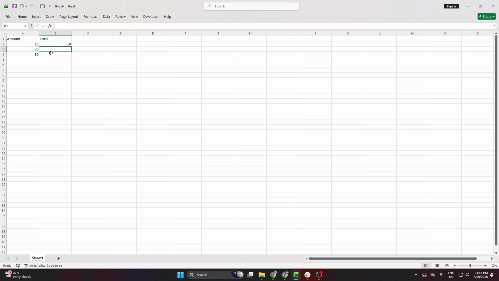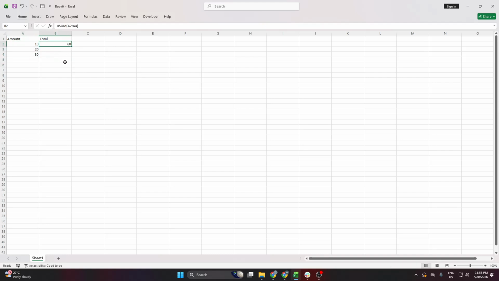Pressing Enter tells Excel to calculate the result using the values in cells A2, A3, and A4. Immediately after you press Enter, you should see the sum appear in cell B2. This output is your confirmation that the function worked properly. If the value in B2 is not what you expect, check that you selected A2 through A4 correctly and that parentheses were added in the right places.